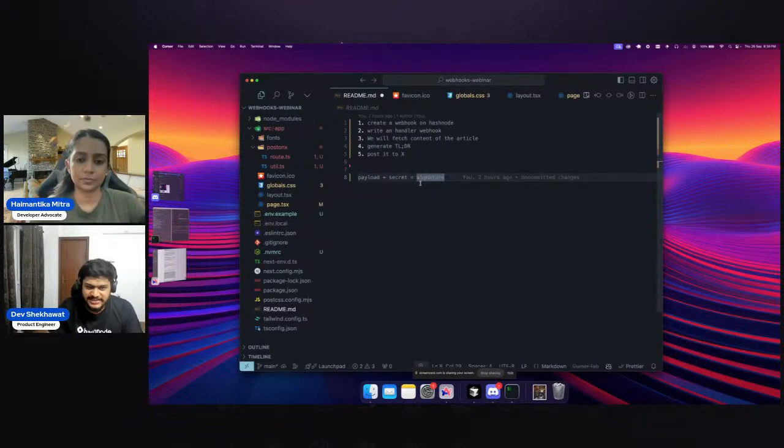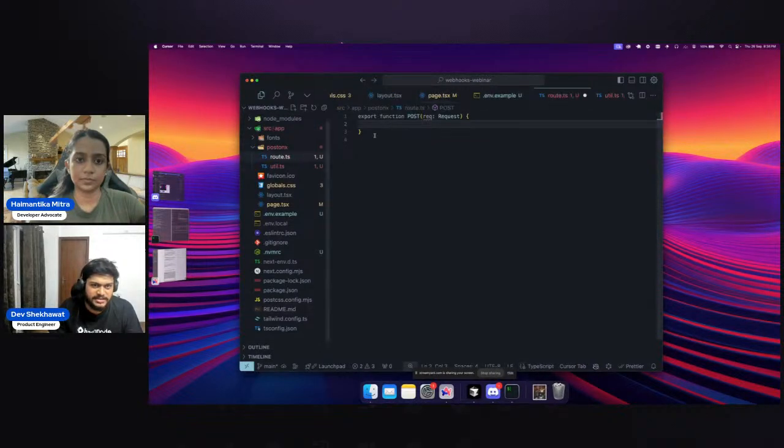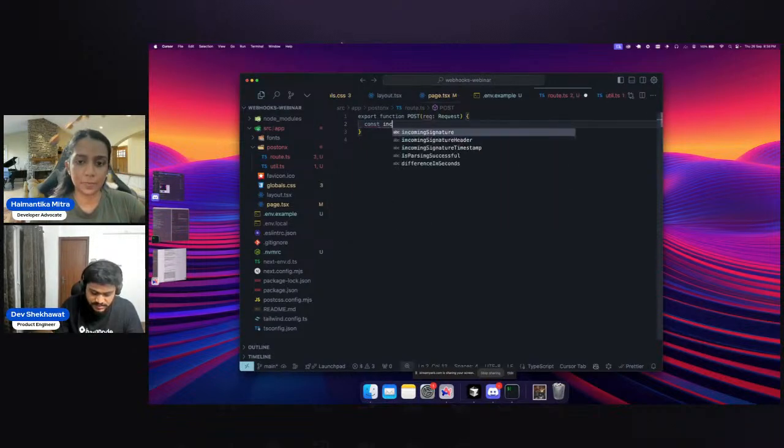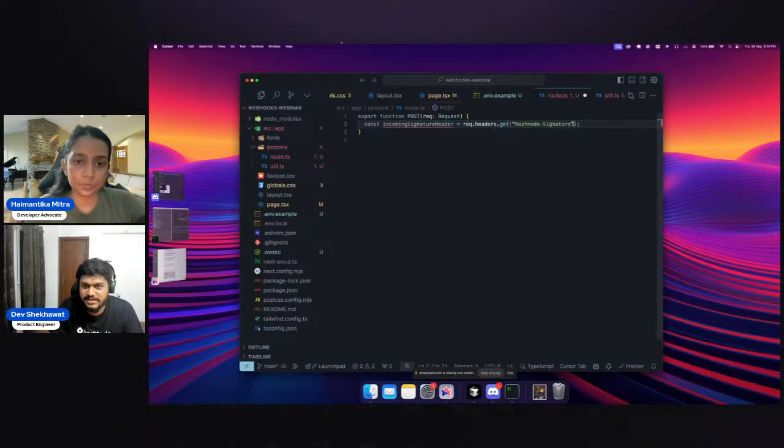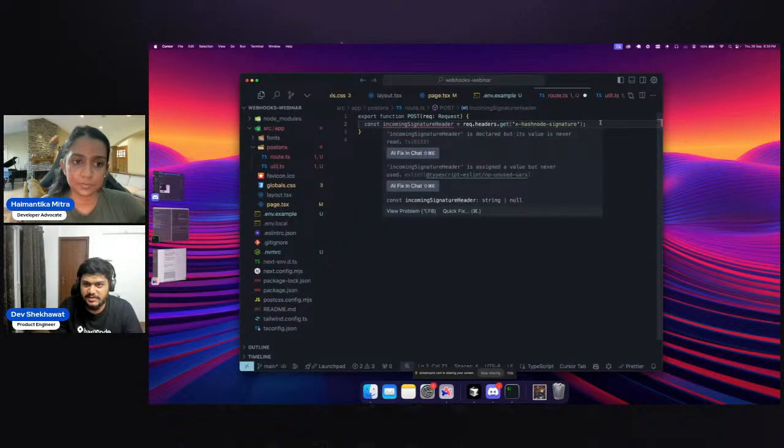Hashnode sends this signature with the headers to this endpoint. So how you can access this is the incoming signature header. Okay, great. Already got a suggestion, but this is sent as X Hashnode signature. So this is the name of the header in which the signature is coming.